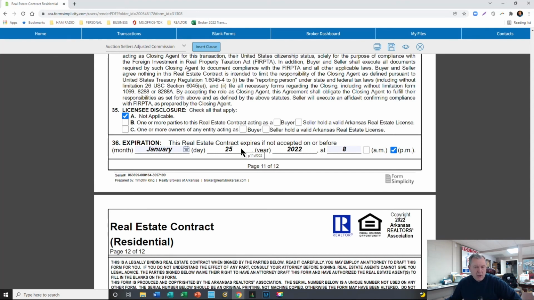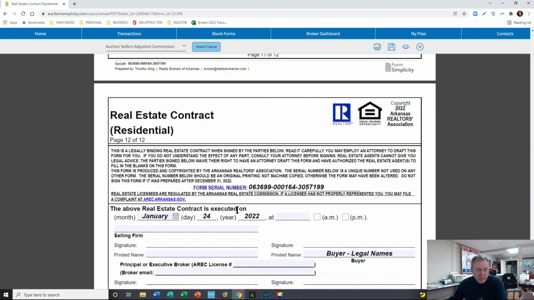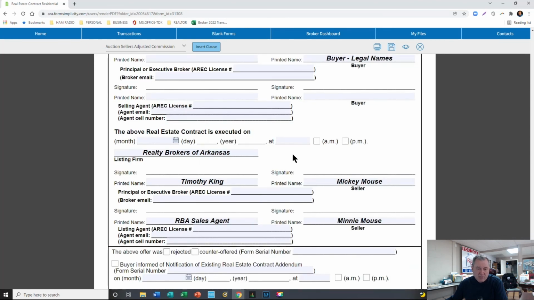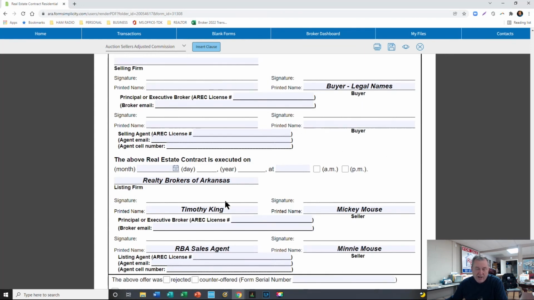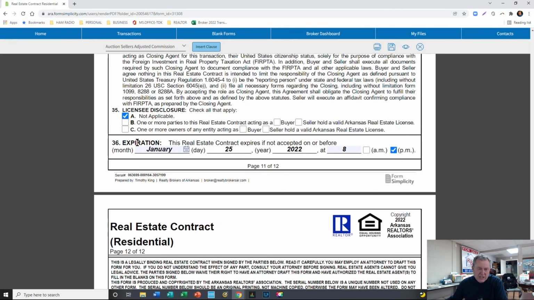Lawyers and judges like this word reasonable time. So if the next day is reasonable, 3-4 days later is still reasonable. If everybody agrees and everybody accepts it and is ready to move forward, then everybody sign it. Let's go. Sign and date down here on page 12, and let's rock and roll. It's okay. That expiration date does not expire or terminate the whole contract.